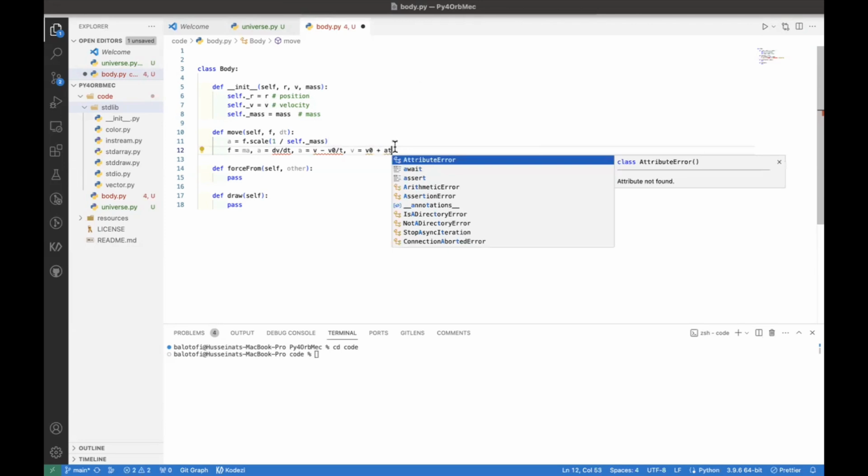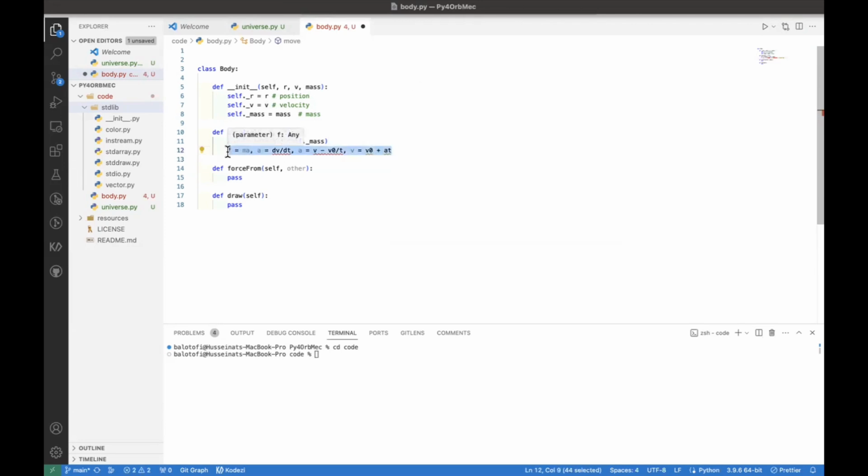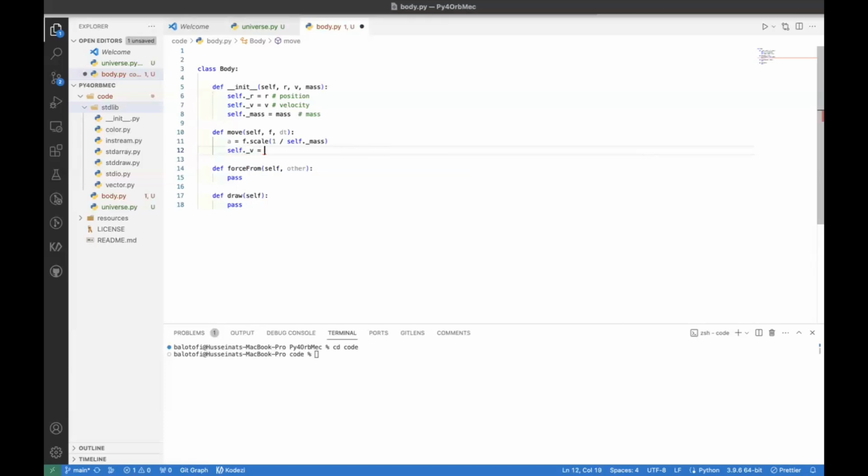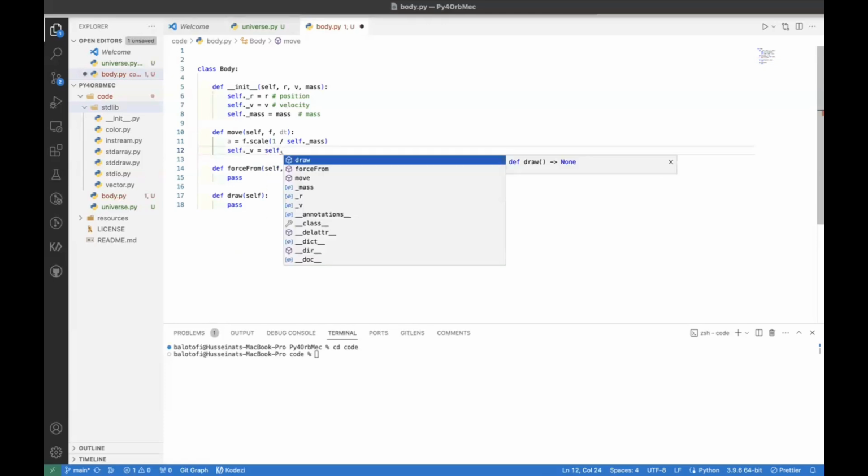So that's what we're going to do in order to calculate the new value of v. So the new value of self dot v is equal to self dot v, which is the initial value, right?